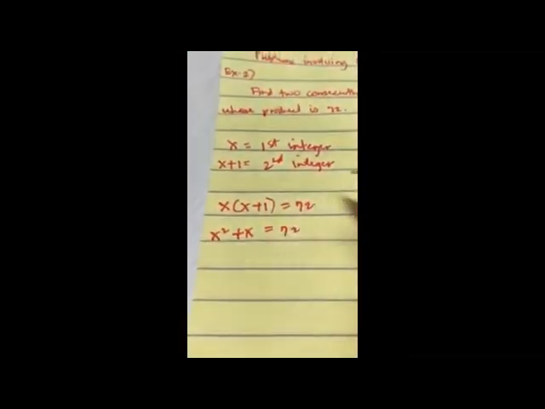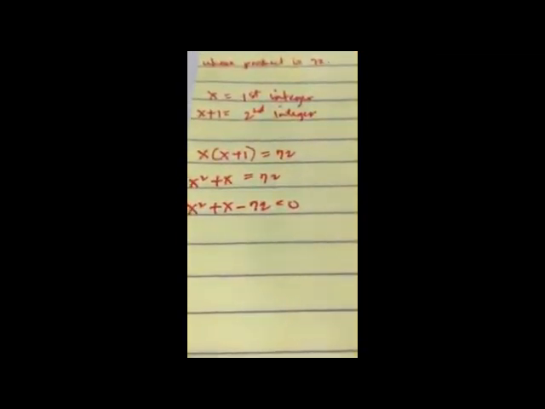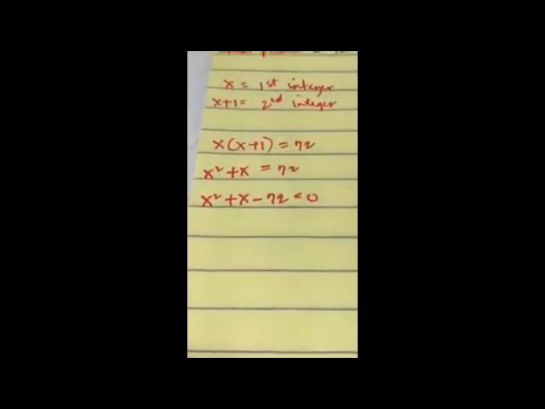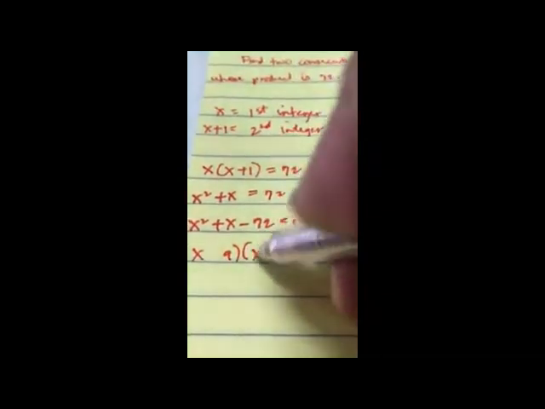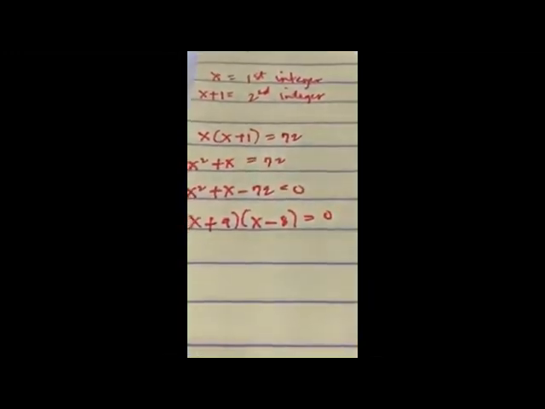Then we simplify: x squared plus x equals 72. Transfer 72 to the left side. So you can use any of the four methods again. Factors of 72, once you add, will give you 1. Okay, that is 9 and 8. Middle factor is positive, so the bigger factor is positive. The other one is negative, to get a negative 72.